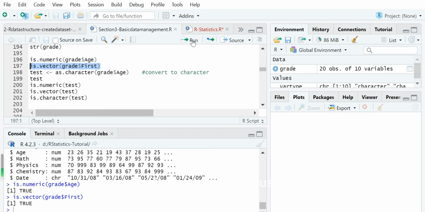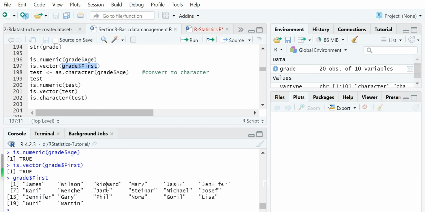Yes, true, because if you just run grade first name, it will return a vector. Each column of a data frame is a vector, so is.vector will test true.